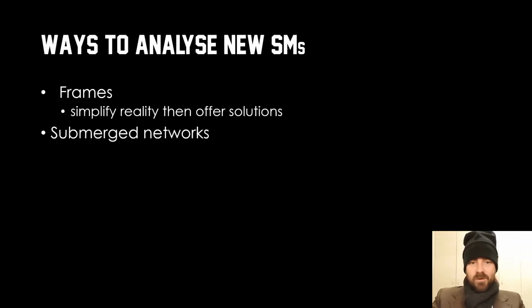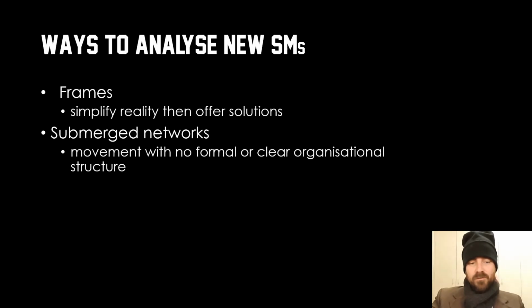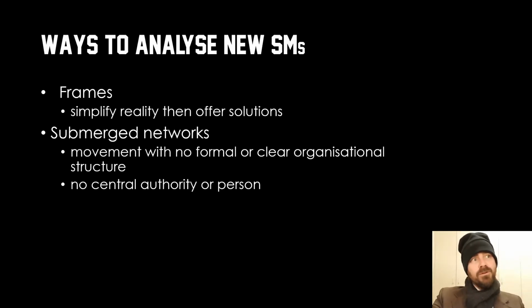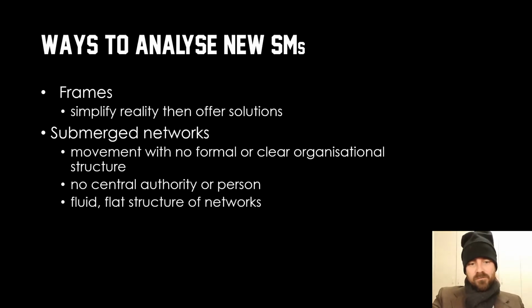Submerged networks, another way to analyse new social movements. So this is the idea of a movement that doesn't have much formal or clear organisational structure. A classic example of that is the Occupy Wall Street. No central authority or person. Even the internet hacktivist group Anonymous, you could possibly put them under that classic category. Although, what are they aiming to do? Who knows? Fluid, flat structure, no leaders really. Everybody's got equal power, so kind of quite democratic.